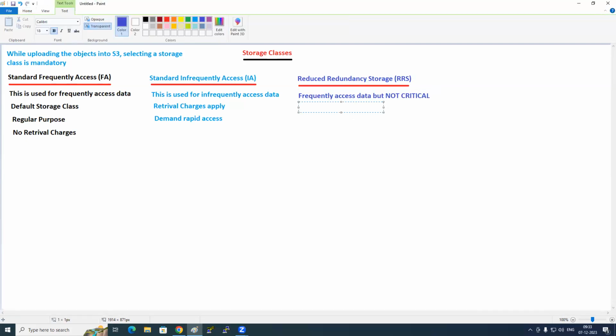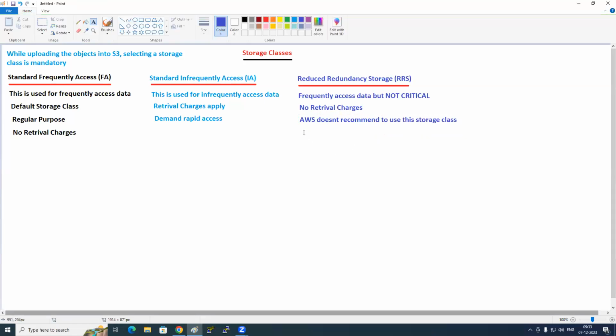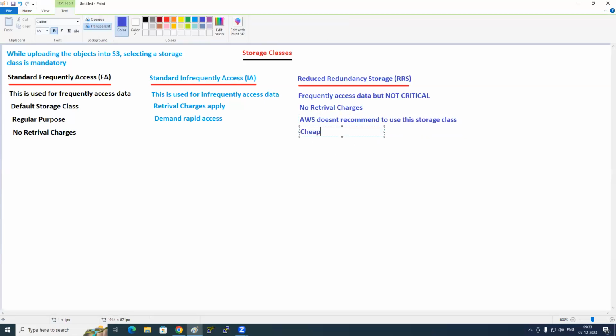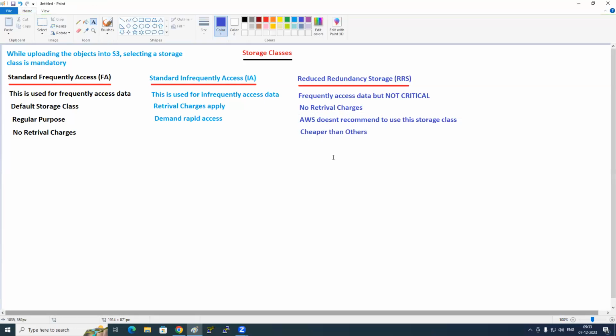For this, no retrieval charges. Does AWS recommend this? AWS doesn't recommend using this storage class. Obviously, it is cheaper than S3 standard, cheaper than the others. You got this?